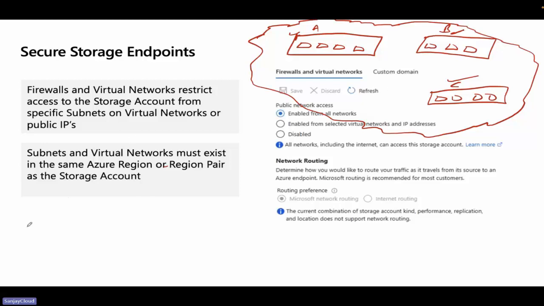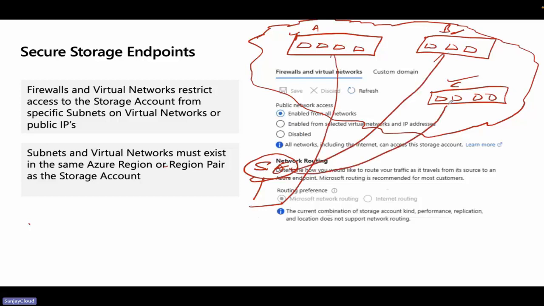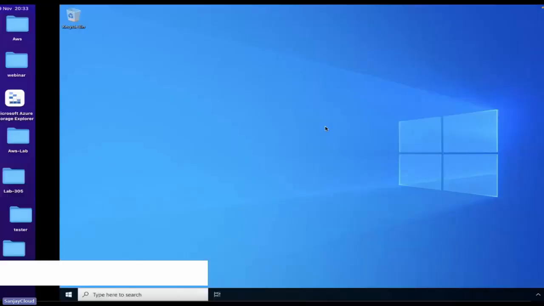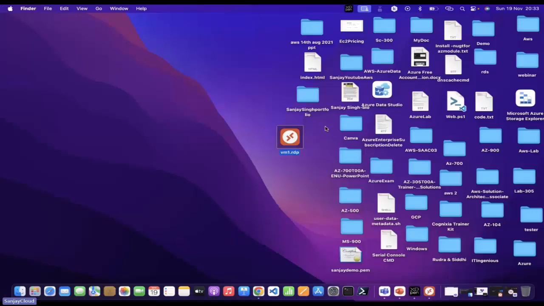In that case, we will use a tool that is known as Storage Explorer, which is provided by Microsoft as a client tool, which you can download, you can install inside your local system, and you can connect all your storage accounts from different subscriptions, tenants, and Azure accounts, which you can manage from a centralized place. That is known as Storage Explorer. Let me show you from where we will download and how we will use Storage Explorer.